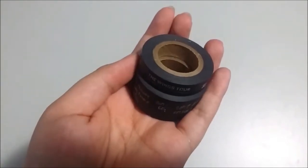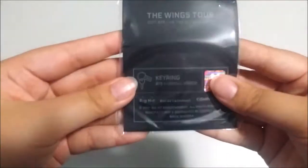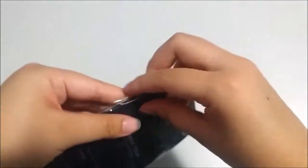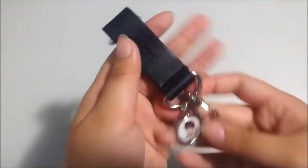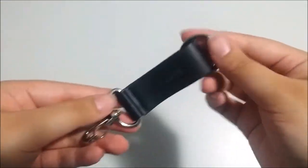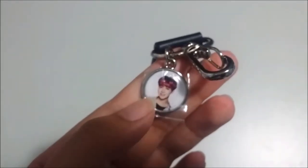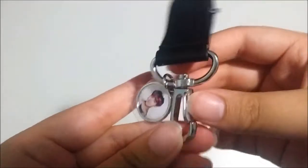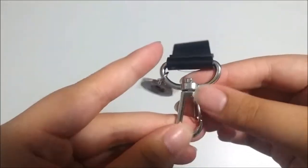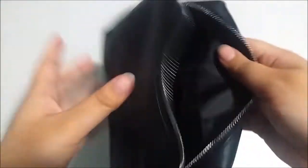The next thing in the pouch is this key ring. I'll just open it to show you guys. It just says J-Hope, and then has one of those small charm things, and then the same picture that was on his image picket. There's also a clip thing which I don't know how to use yet, so I'll have to figure that out. It's super pretty even though it's quite expensive. There's also a smaller section inside the pouch — yeah, that's the pouch.